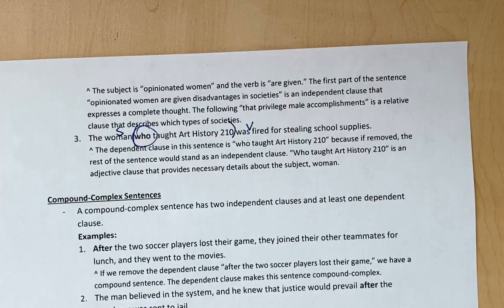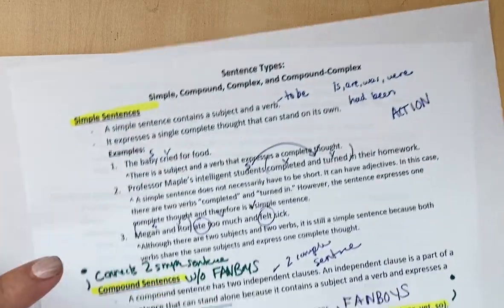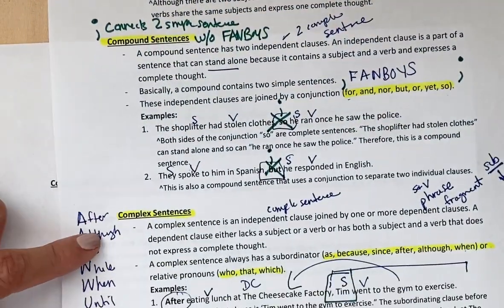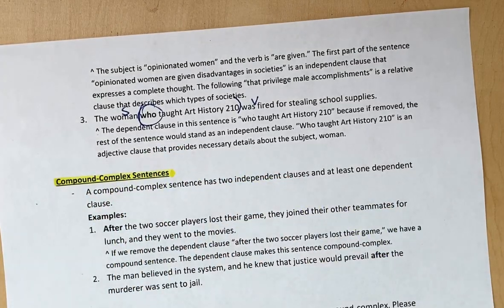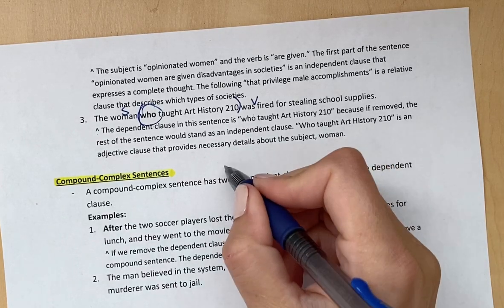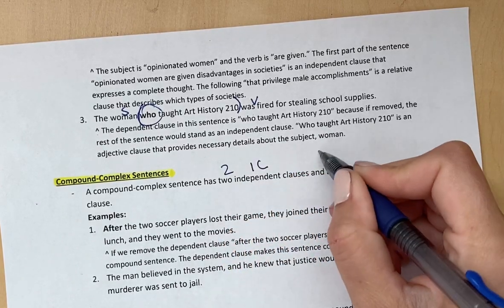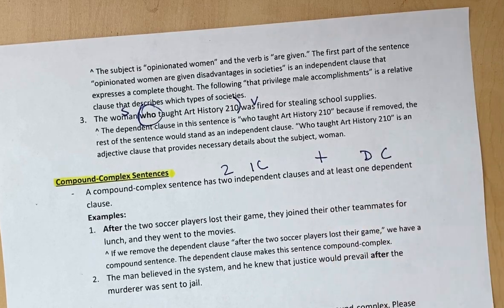So we had simple, right? We had compound. We have complex, and now we have the fourth sentence type, compound-complex. These are the only four sentence types. If you come across a sentence that isn't one of these types, it is not a complete, grammatically correct sentence. So let's look and see what the compound-complex sentence has to say. It is exactly what you would think it is. It has two independent clauses plus a dependent clause.